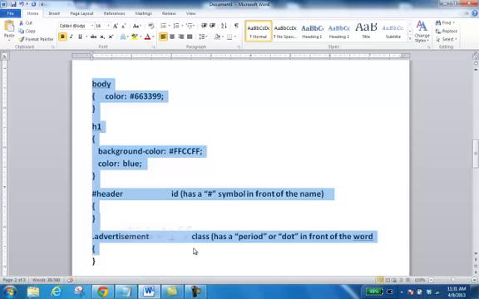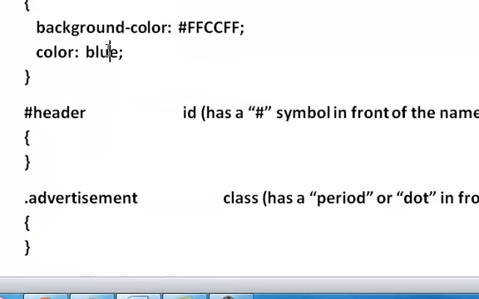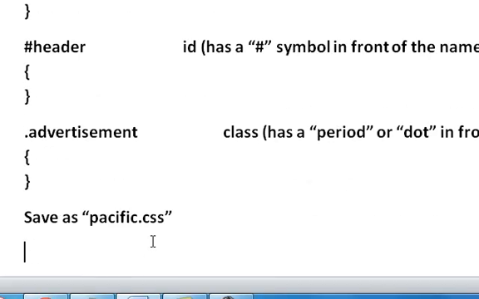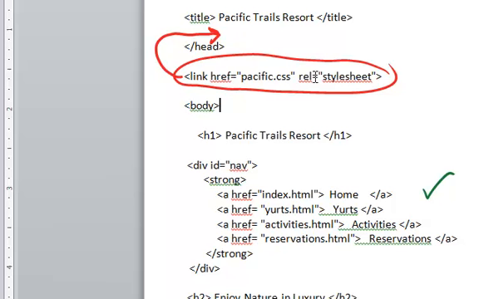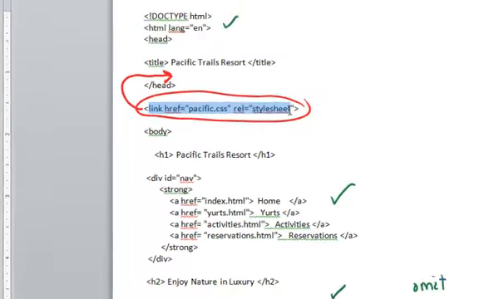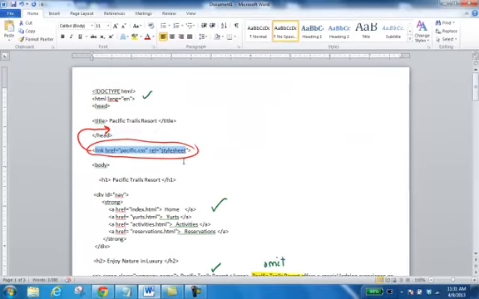If I apply all the elements to all 10 web pages in this one single document, it makes it easier to make the change. That way, if I wanted my H1 tags right here to be red instead of blue, I just change it to red and it will automatically apply to the other 10 web pages. And you may be saying, well, how does it apply it to the other 10 web pages? Well, we take this name called Pacific.css, and in the regular web page right here, we use this link statement. That's the only way you can assign that CSS file to all the web pages.